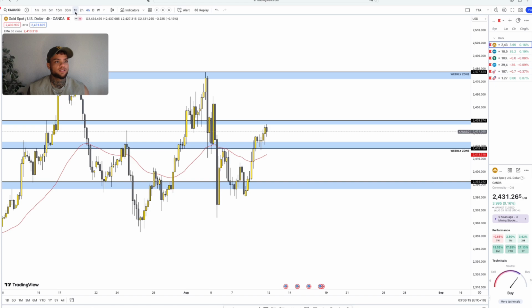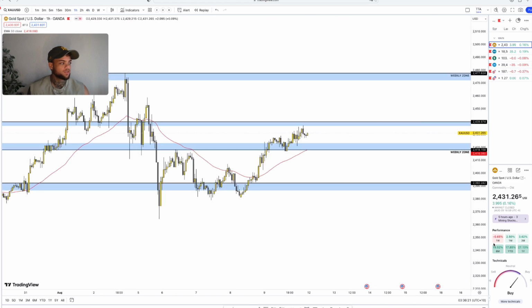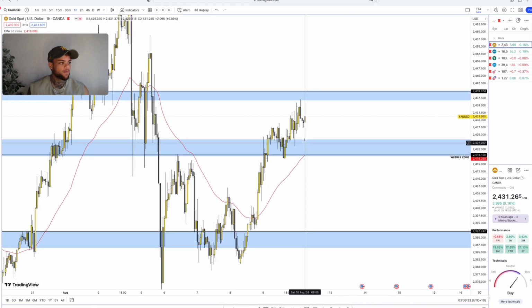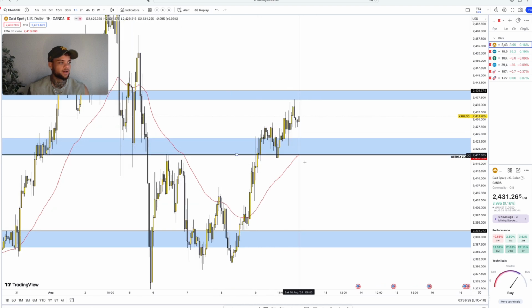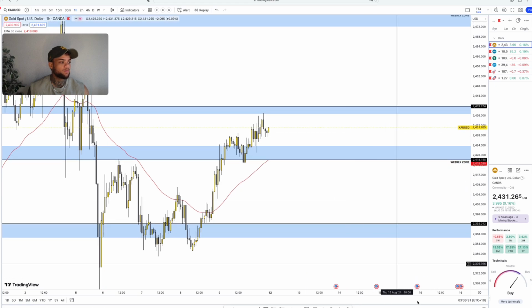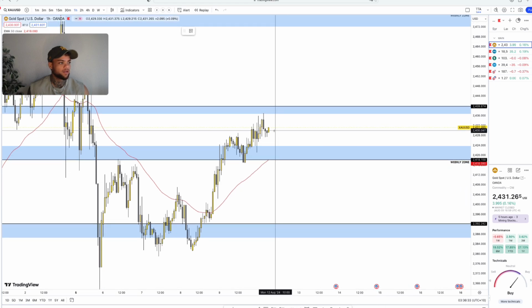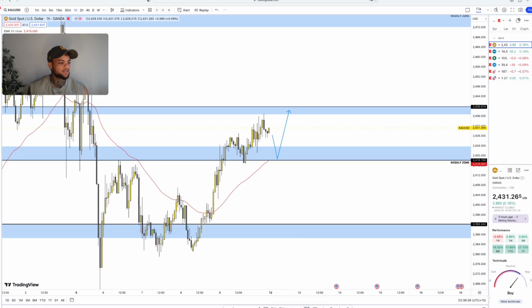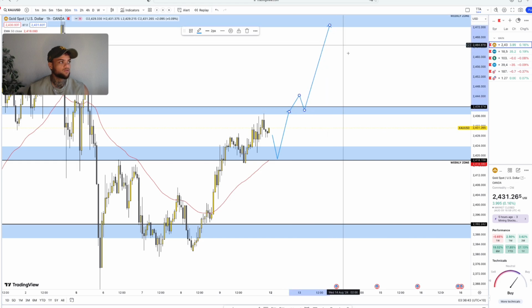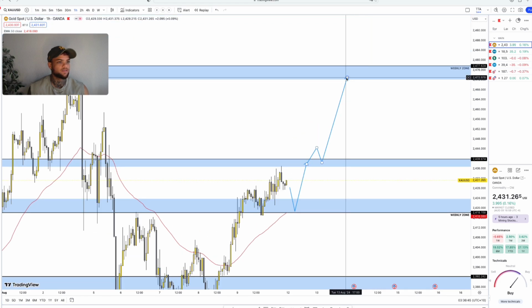Okay, so now let's hop down into the 1-hour time frame and see what we get here. So basically, we are bullish on the weekly, we are bullish on the 4-hour, we are bullish on the 1-hour, as you guys can see, higher high, higher low. And what I'm gonna be waiting for now is basically a pullback back into the support range, also a rejection of the 50 EMA to see if we can buy back up into the 2439s. What I would also like to see is a break and retest above this range for a continuation and buys all the way up into the 2477 range.